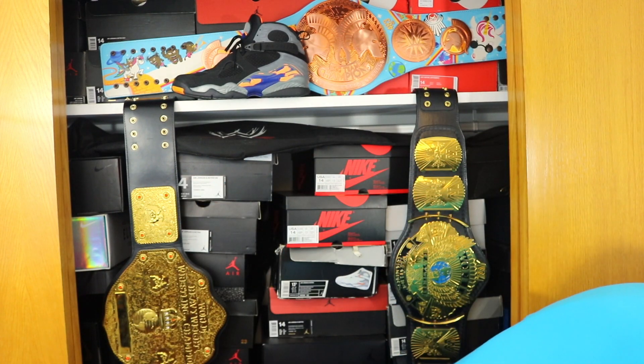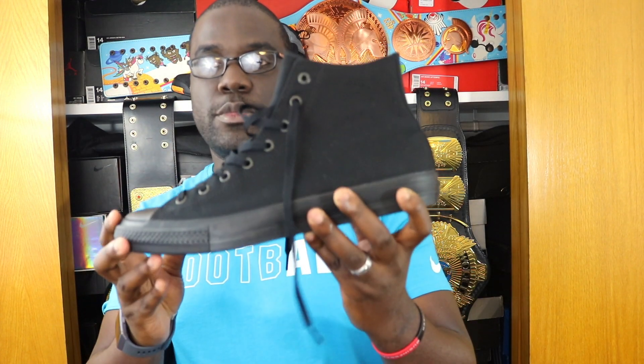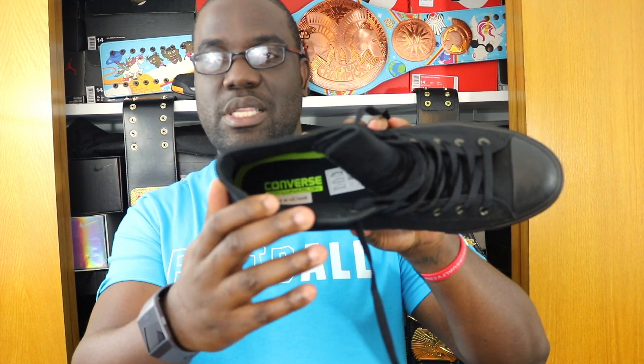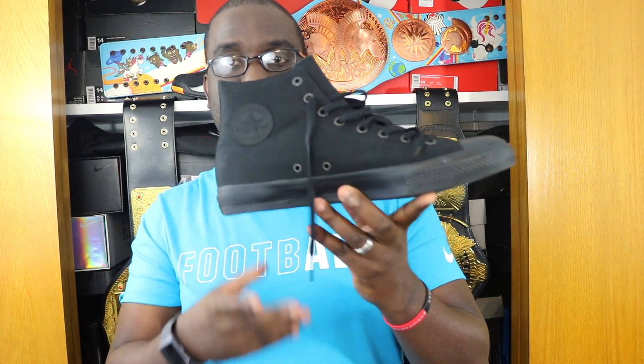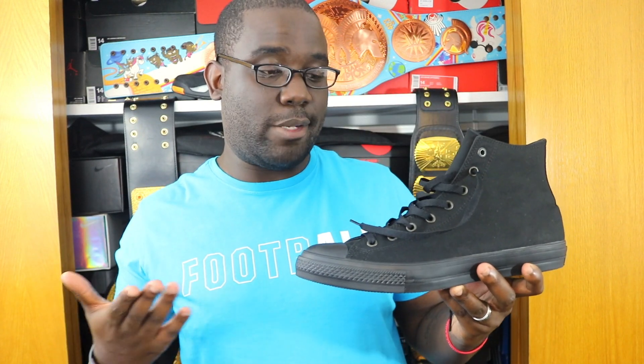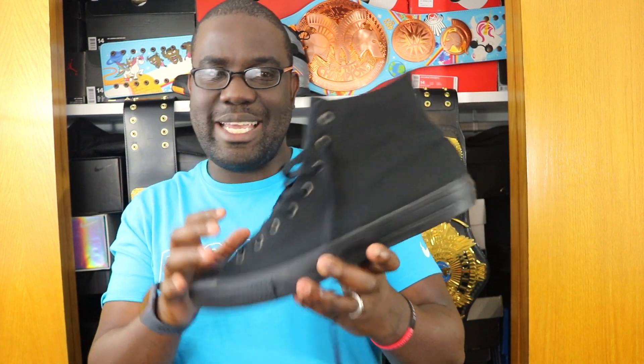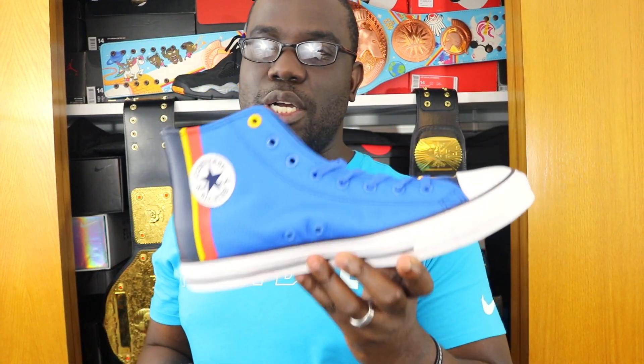This is not my first Chuck Taylor 2 — this is my fourth one, so I'm a big fan. Let me show you — here's one of the other pairs I have: the all-black Chuck 2s with the Lunar line joints on the inside. I will never buy a pair of the original Chucks ever again because these just feel so much better on feet. I used to rock the old school Chucks and I got holes in them from how much I wore them — they're not as thick. Definitely go with the Chuck 2s.